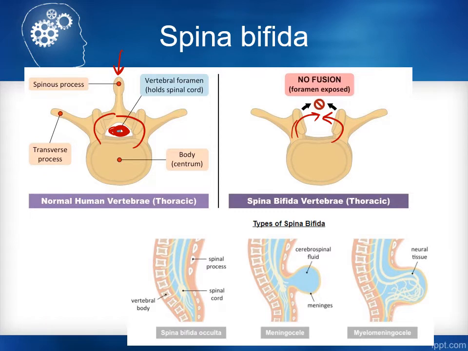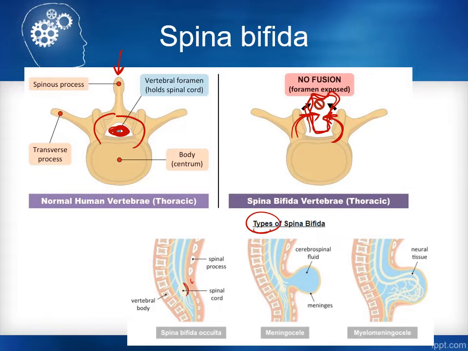If the vertebrae do not grow all the way around, then the spinal cord can protrude a little bit out of the backbone. And there are a couple different severities of spina bifida. So there's a mild form where there's just a little bit of bone missing, and so you might have a little bit of bulging of the spinal cord, but it stays in the spinal cord area.